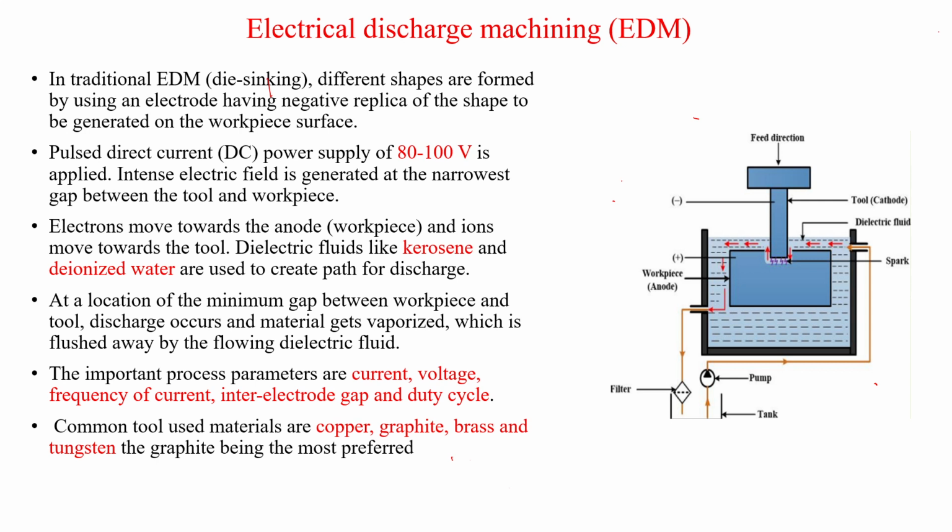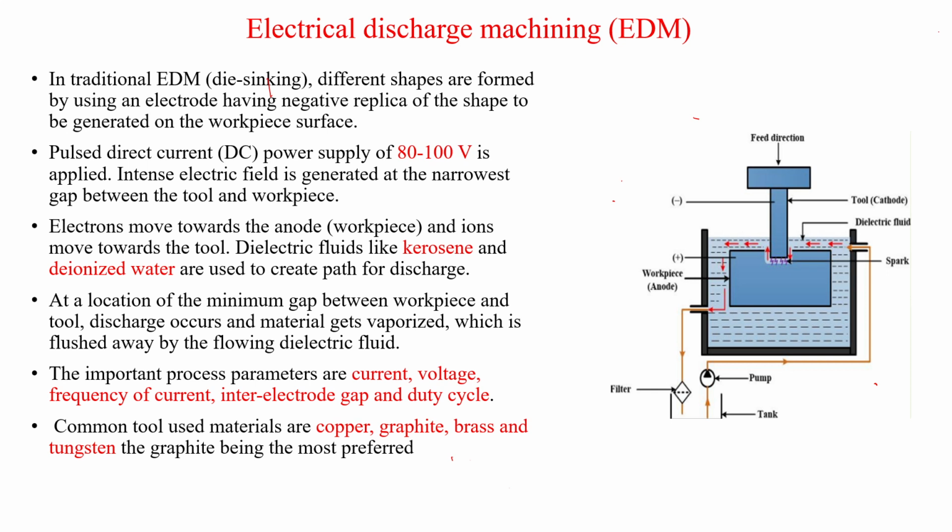But when we suddenly cut off the voltage or current, the positive and negative charge are gone, but the remaining particles become very volatile and they lead to the melting and the blasting of the dielectric medium, leading to the spark, which leads to the removal of the material, MRR. Okay, this is the basic concept of the EDM.